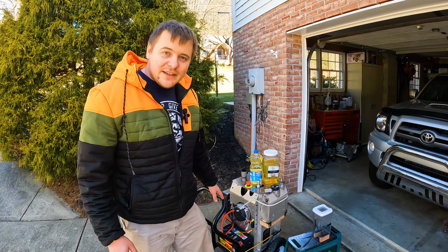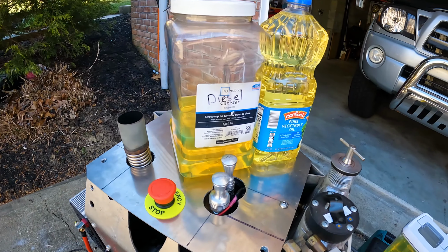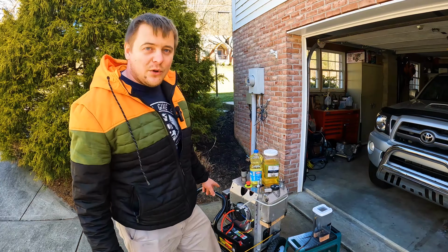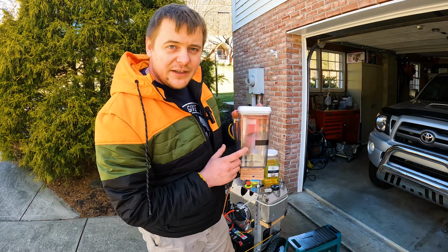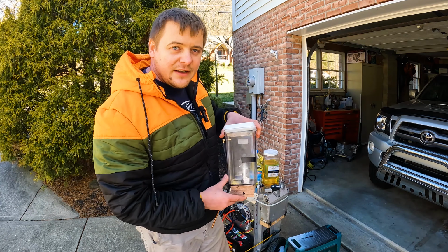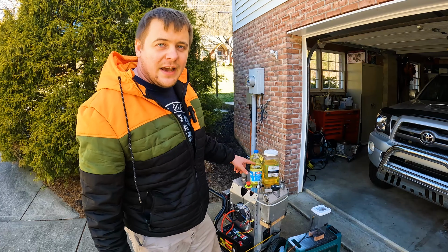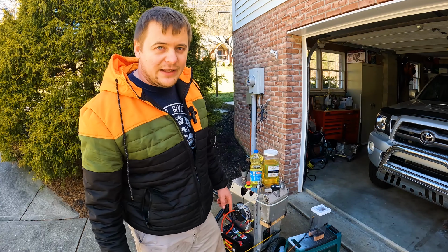So this time I have this little 5 horsepower Hatz diesel generator that I built myself, and I will have a chance to test it with a load. I will connect a 1500 watt electric heater to it, and it will run continuously. I'll start with adding the same amount of fuel into this container and measure how long it will run on different fuels. I'll be testing it with diesel fuel, and then I will put in pure vegetable oil, and we'll time it and see how long it takes to drain that fuel completely out of the container.